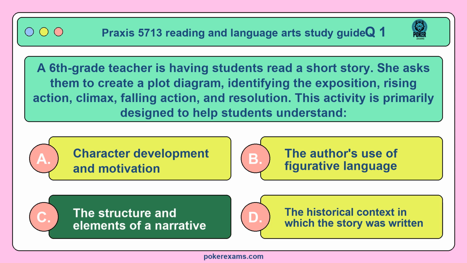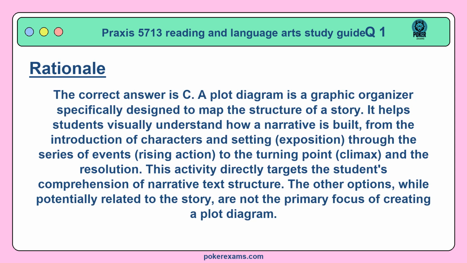The correct answer is C. A plot diagram is a graphic organizer specifically designed to map the structure of a story. It helps students visually understand how a narrative is built, from the introduction of characters and setting, exposition, through the series of events, rising action, to the turning point, climax, and the resolution. This activity directly targets the student's comprehension of narrative text structure. The other options, while potentially related to the story, are not the primary focus of creating a plot diagram.